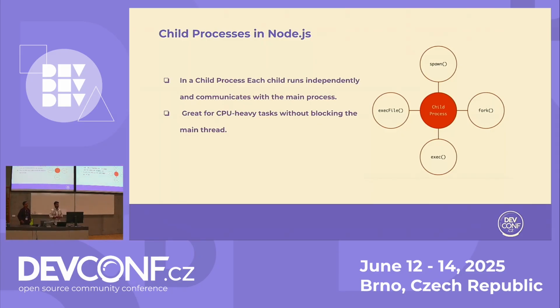In child process, Node maintains different children which handle the processes. It spawns new OS processes, for things such as file handling and running any command or script, and this is all done through the child process in Node.js. Each process has its own memory, and it is great for CPU heavy tasks without blocking the main task. It is good for parallelism, but not good for app scaling. It is just for running some scripts and commands, and it is one of the basic things inbuilt in Node.js.